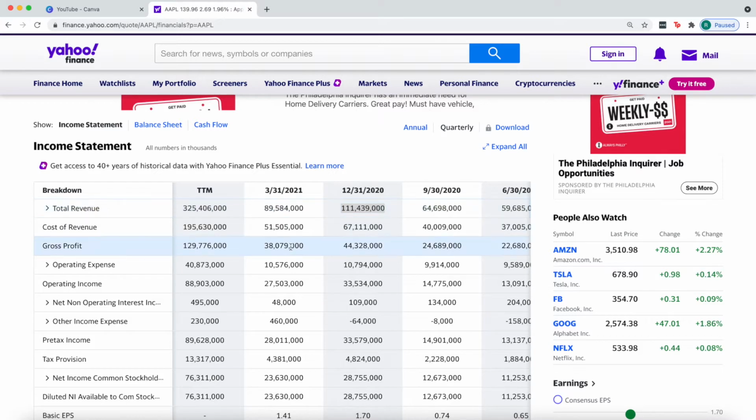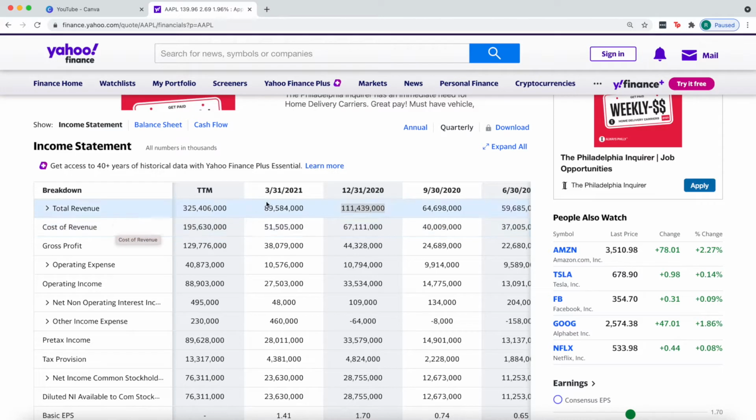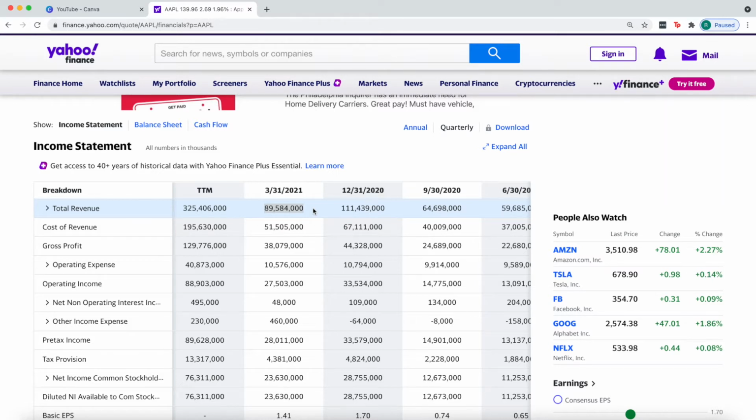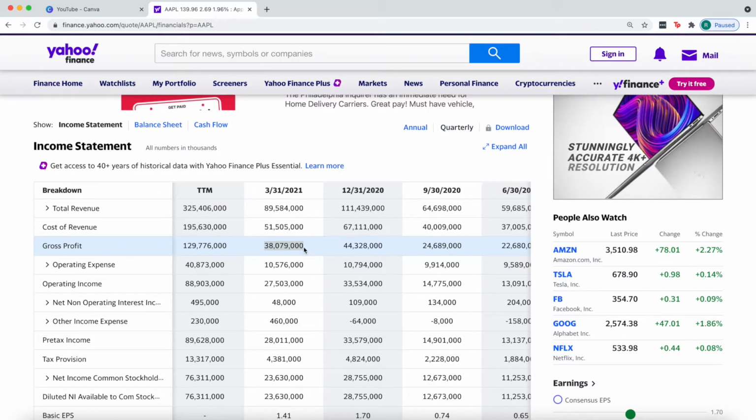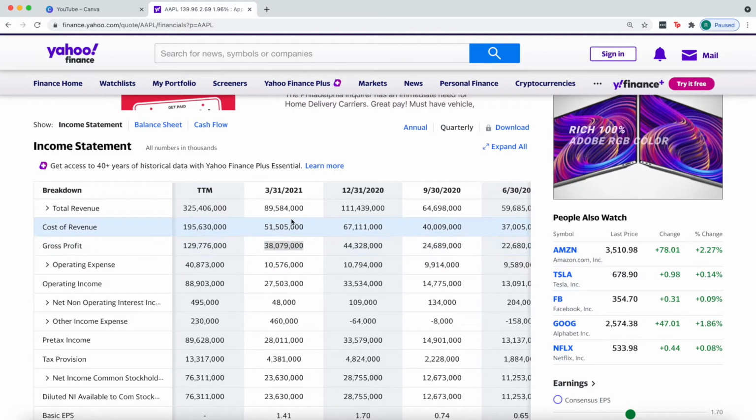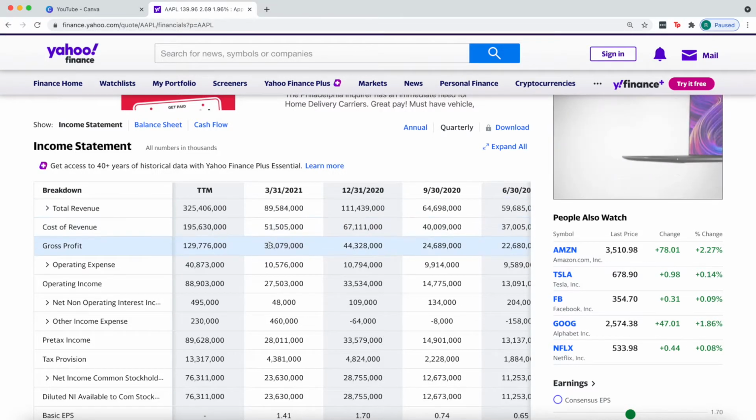You also have sections under your revenue, your cost of revenue. How much did it cost for you to actually make that much money? Now, this value less this value will give you this value. That's your gross profit. Essentially, the cost of revenue is another way of saying what's your cost of goods sold. So here's their total revenue, aka what they made from all of their sales. Here's your cost of goods sold, and in order to get your margin, or how much you made based on how much you sold, you get these two numbers subtracted to get this number over here.